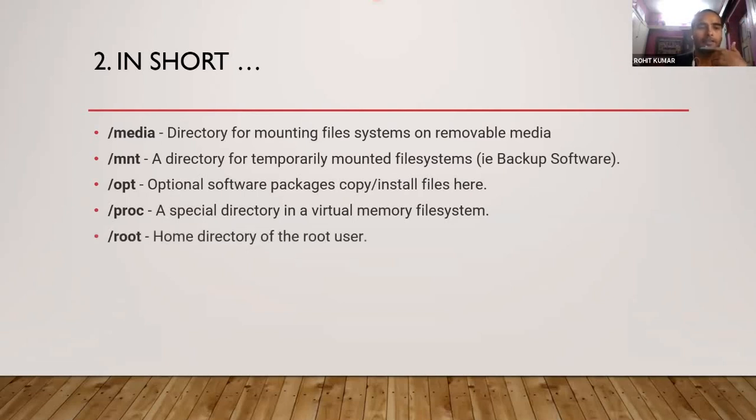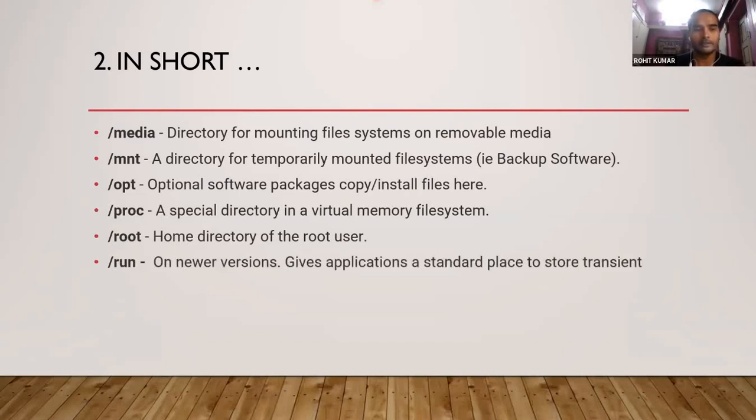Then we have the root, that is supposed to be the home directory for the root user. And then we have the run. As I told you earlier, run is not present in all the versions. In some versions it might be present, in some it might not. It gives a standard place to store the transient files. A transient means files which are supposed to change their state. Like you have the executables, they change their state very frequently. So if a file is supposed to change its state, those are in a transient state.